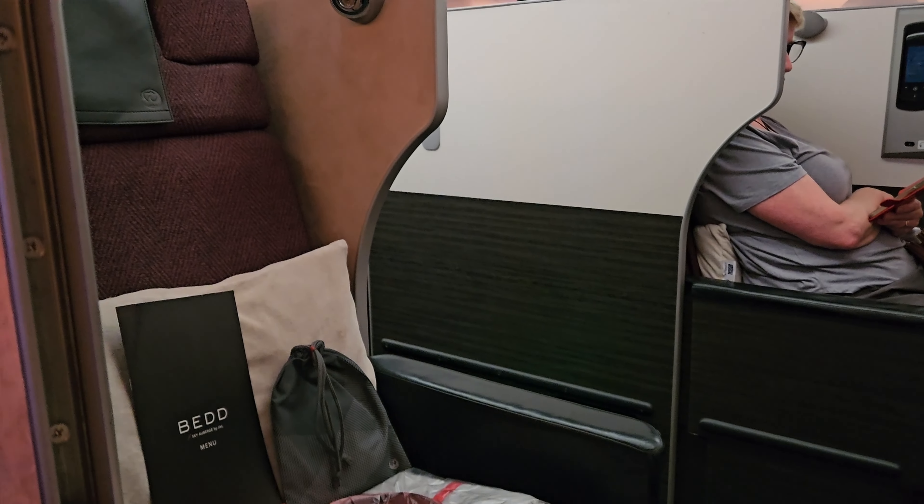I'm really enjoying this flight and next I will try something from the anytime menu. I chose the Nissin Udon Cup Noodles which was specially designed for Japan Airlines. Inside there were a lot of ingredients and it tasted pretty good. You can also get as many as you want during the flight. Here's the divider in action — using the button, the screen slides up and down pretty fast. With the divider lowered, you get a great balance between being able to talk to the person next to you while maintaining some level of privacy.